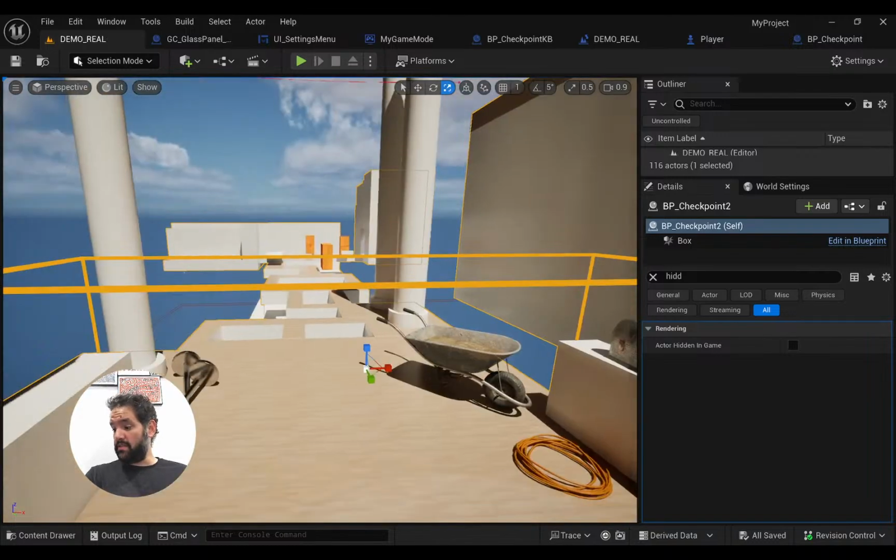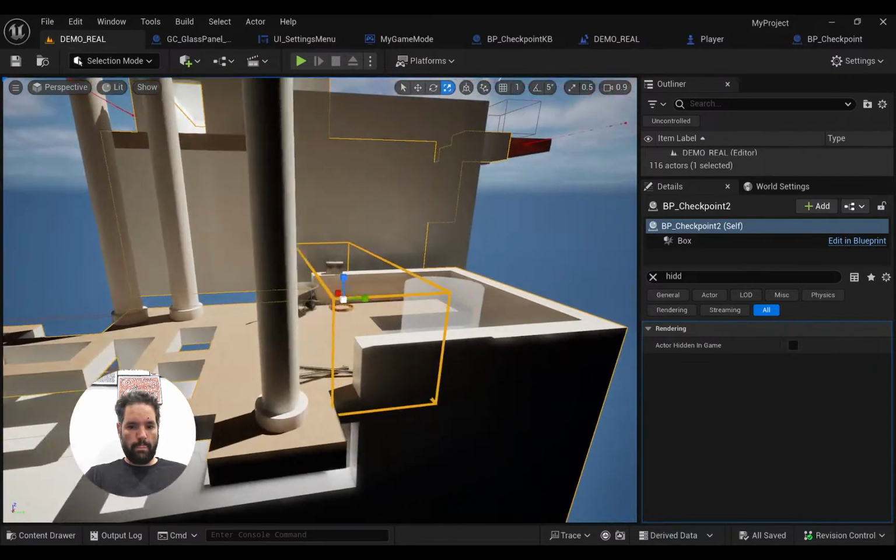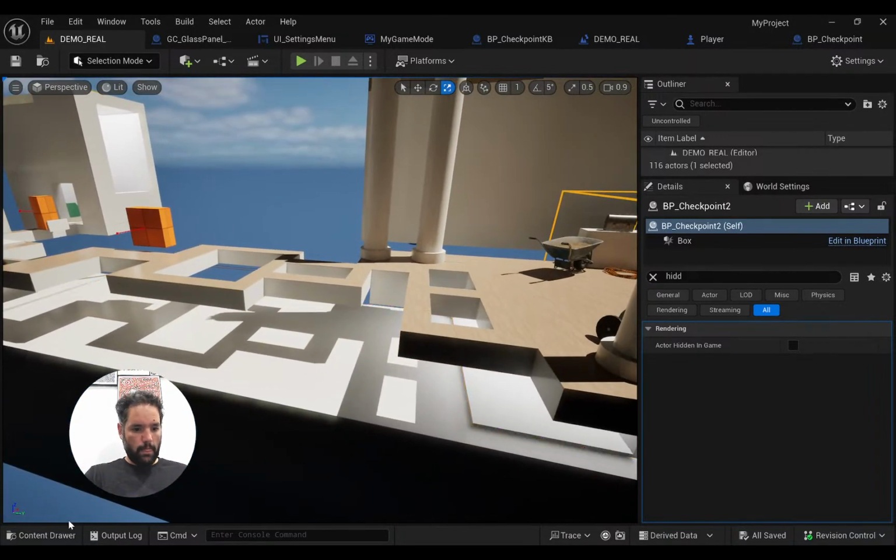Hopefully the player traverses this part, and if they do, well, they might die anywhere down here.